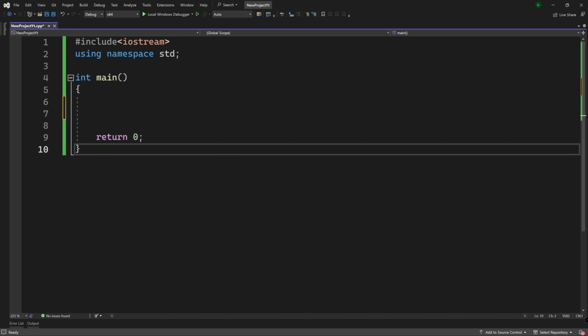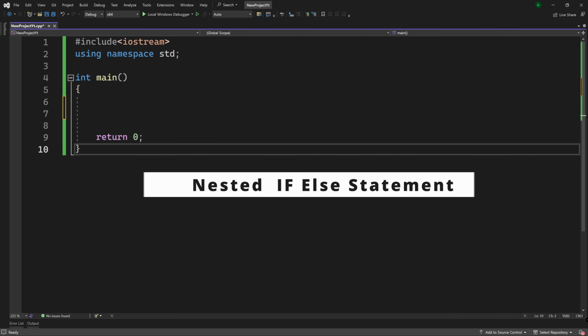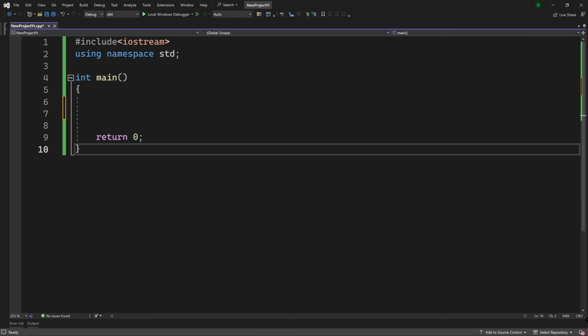Today we will still be explaining if-else statements, and this is a new thing we did not cover before: the nested if-else statement, which means having an if-else statement inside another if-else statement.